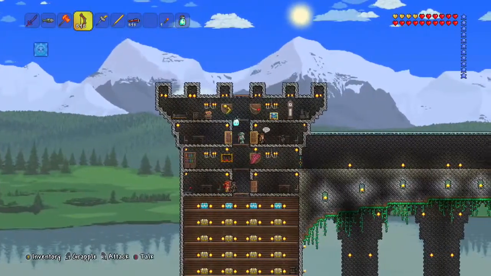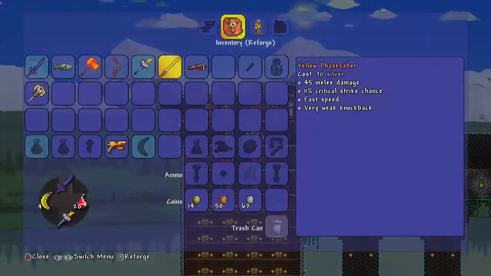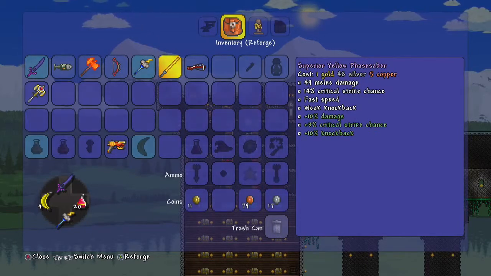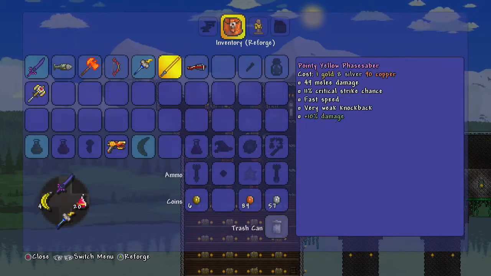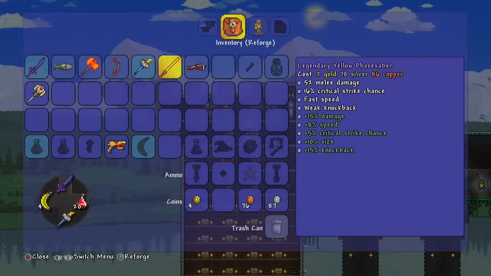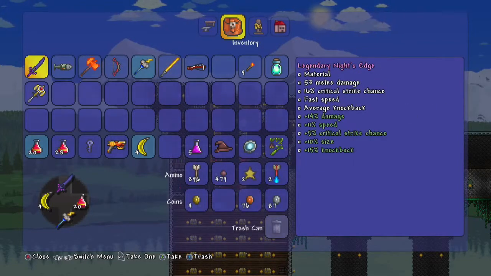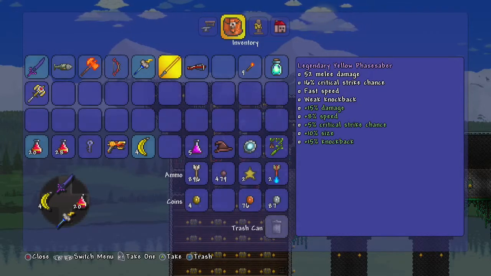Where'd he go? There he is. Let's reforge this Phasesaber. See what we can get out of it. Murderous. We're looking for legendary. Superior. Nasty. Heavy. Sluggish. Shoddy. Pointy. Terrible. Oh gosh. Slow. There we go. Back out of that. That's not bad. 52 melee is only one less than my legendary Knight's Edge. 15% damage, 8% speed.